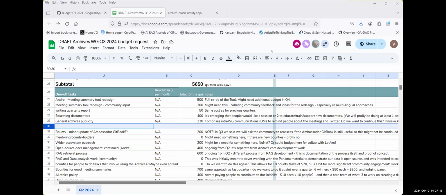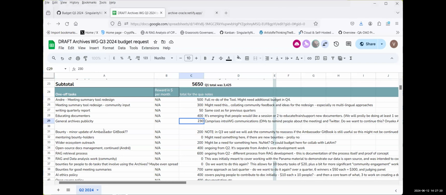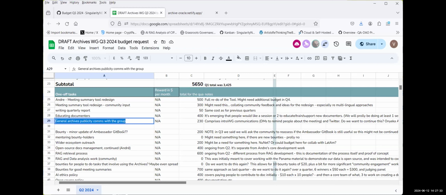So what we need to do is just work out of this 230 who gets what. There was, I think, maybe not that much Twitter. Oh no, wait, that was outreach. No, sorry, I'm confused.